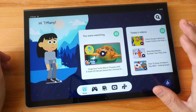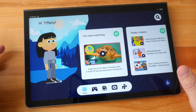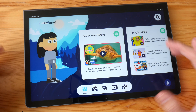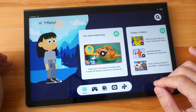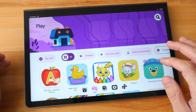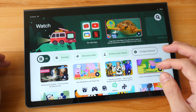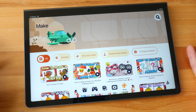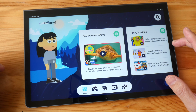If you're comparing the specifications and pricing for this tablet versus other Android tablets, you may find other Android tablets at lower pricing. However, if you are buying a tablet for your kid, buying a tablet itself is very easy, but finding kid-friendly content can be quite time-consuming, so it's incredibly convenient to have all the kid-friendly content within this space. It can save parents a lot of time. So if you are not buying a tablet for your kid or for a kid, then I'm not sure why you may want to go for this tablet.